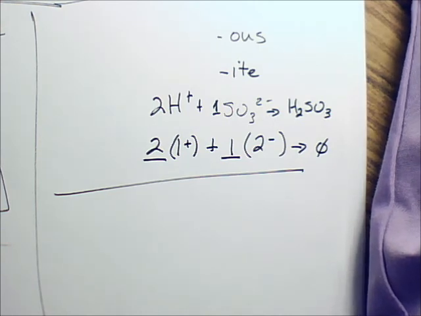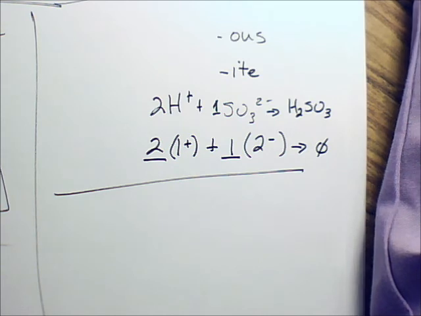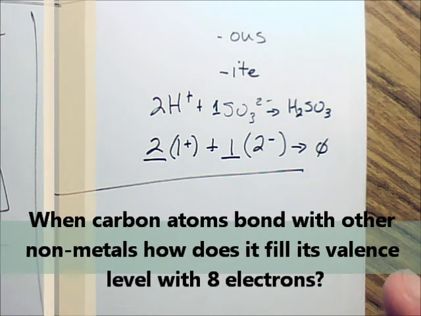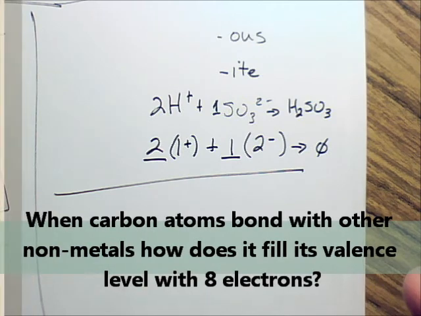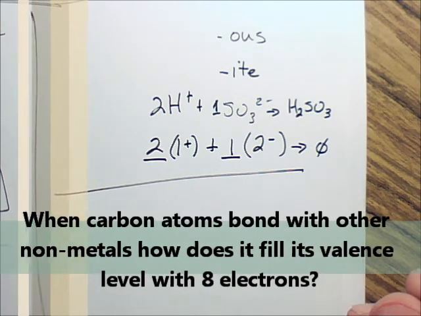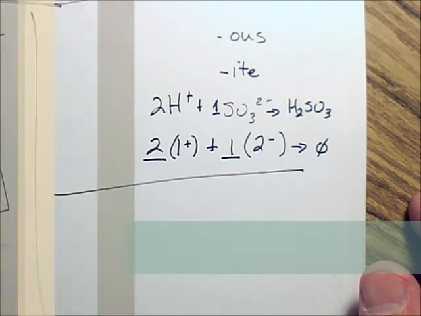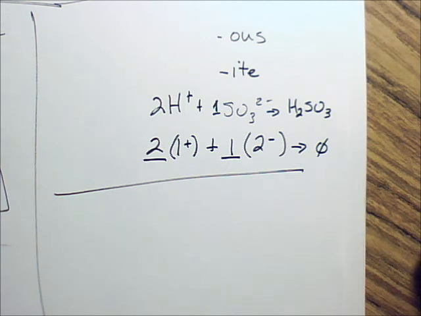When carbon atoms bond with other nonmetals, how does it still expand to electron up to the state of it? Say that again. Okay, when you put two nonmetals together, what kind of bonding do you get? Carbon's a nonmetal. So when you put two nonmetals together, how do they bond? Covalent bonding, which means what? What are they doing? Sharing electrons. So it's just kind of like you have to add a few little things together that you already know.